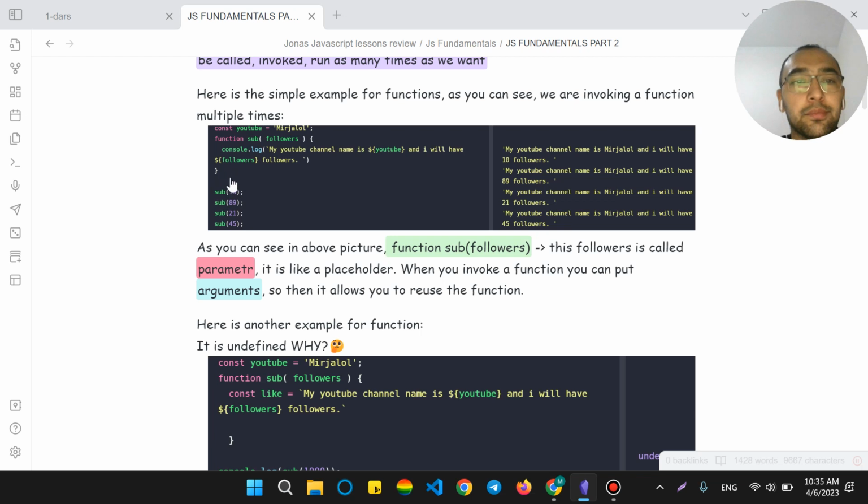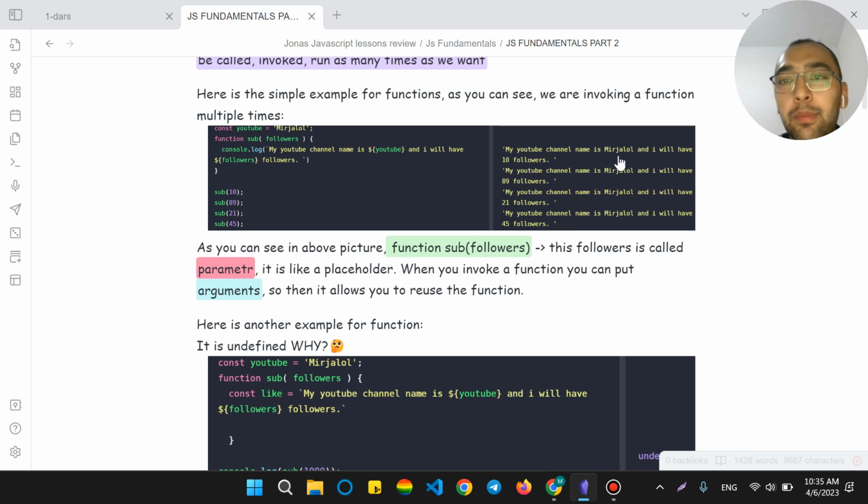10 goes inside the followers. Followers is just like, imagine in HTML when you were learning, there's a placeholder, right? When you open a form, you give a placeholder inside it. Temporarily, it stays in there. So that's why followers is also staying here temporarily, when your argument goes right here.